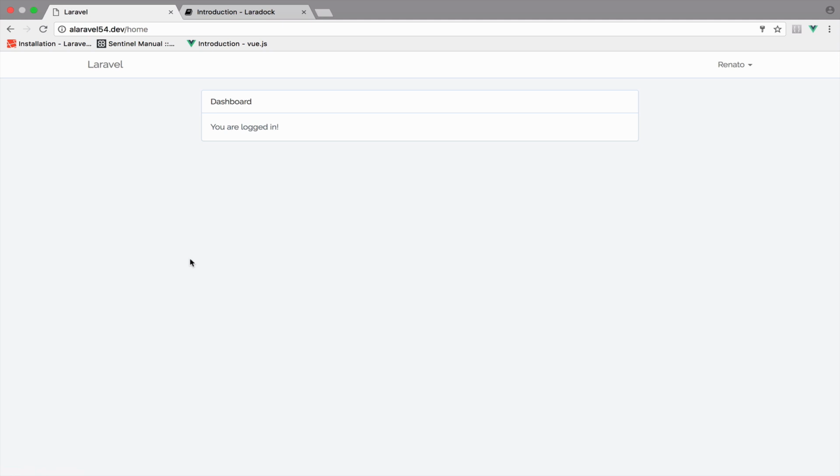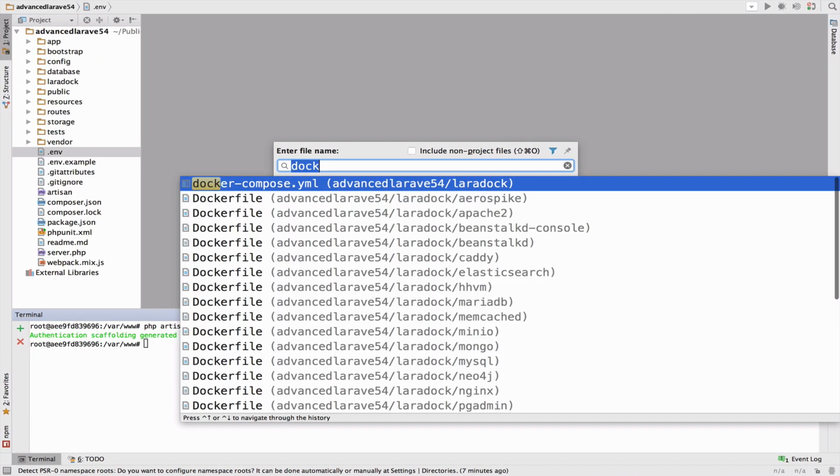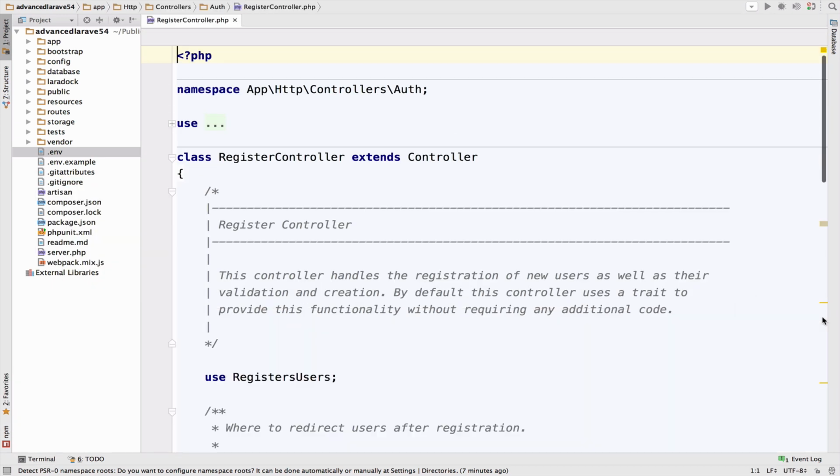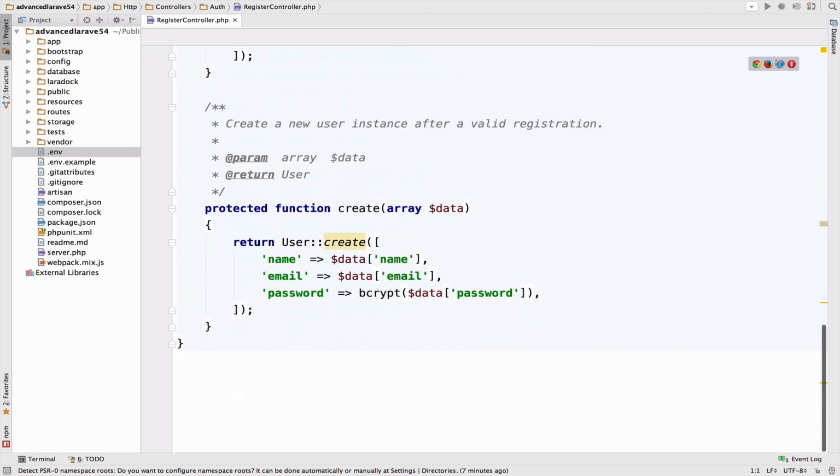If you have watched my advanced authentication in Laravel course, then you know that after we register a user, we send an activation email and we assign a role to that user. Of course, we are not going to implement that logic again here from the beginning. However, I want you to open the register controller. As you already know, this is the controller that registers a user using the default authentication that Laravel provides.